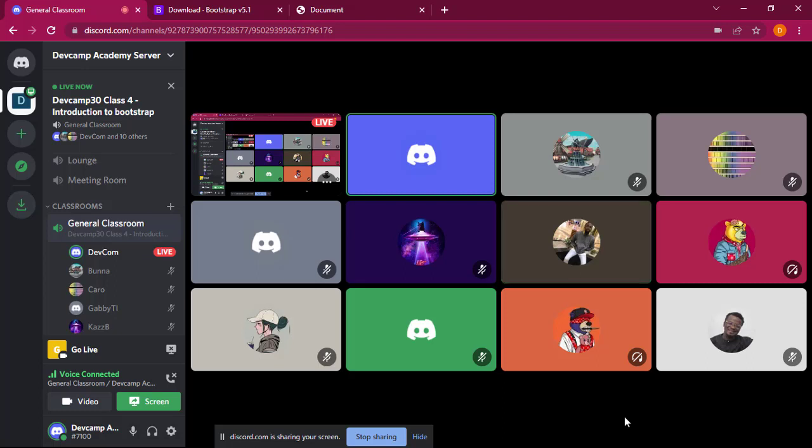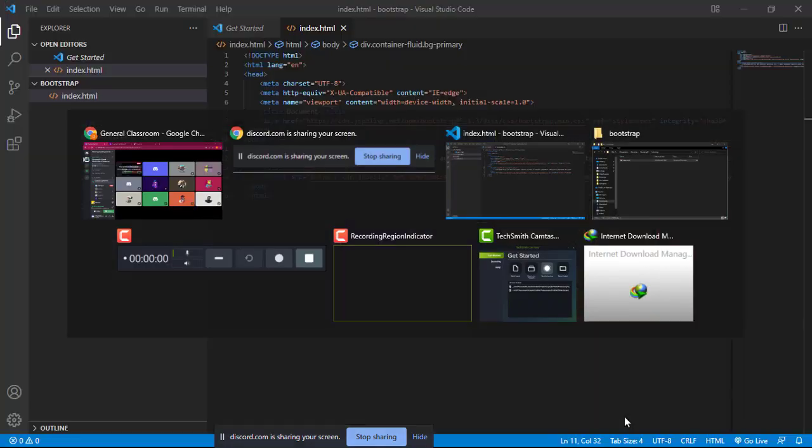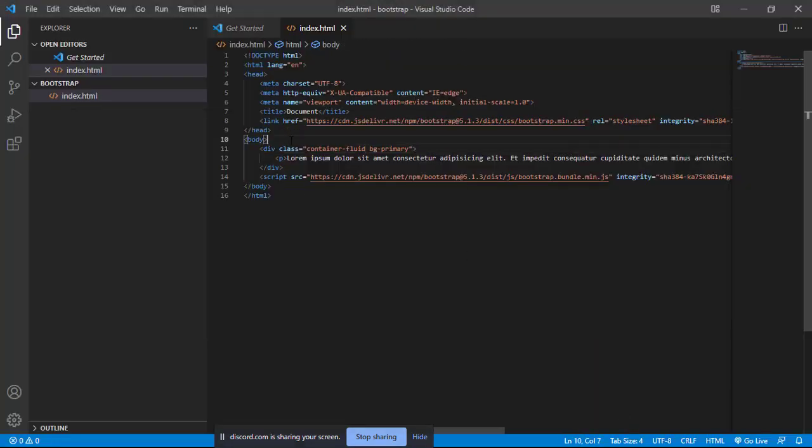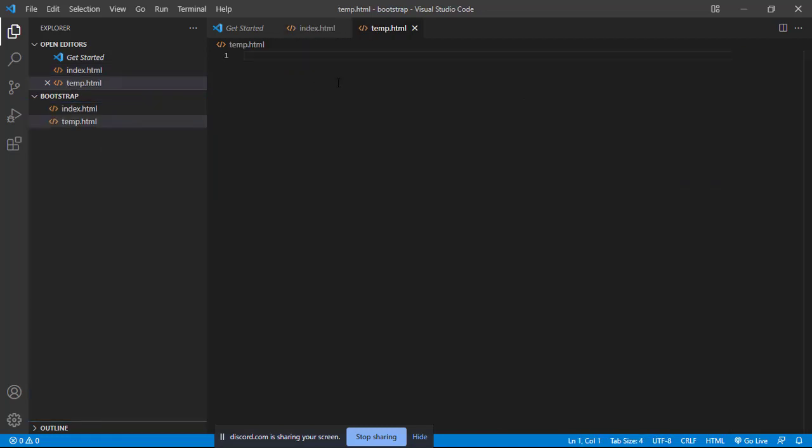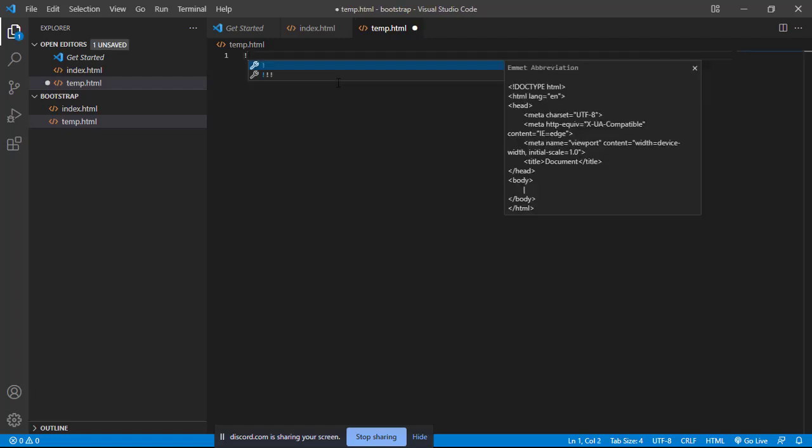Yes. Okay. So I actually don't copy and paste. As I said, it's a feature that comes with VS Code, just like my autocomplete and all. Just to demonstrate it, let me create a temporary file here to show what I do. When you create a new file, I just type an exclamation mark. As you can see on this side, it already shows you what that exclamation mark generates.